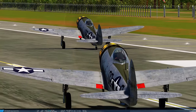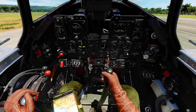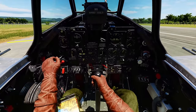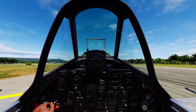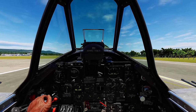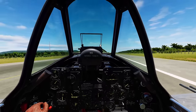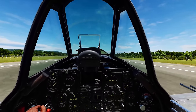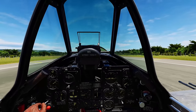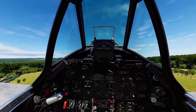Big pair of jugs. Going to crash again, I suppose. Alright, let's go. Like riding a bike, like riding the village bike, viewers. It's a bit of toe brake. Airborne. One thing I will say for this big jug is it's nice and quiet. Oh, got to close my window.